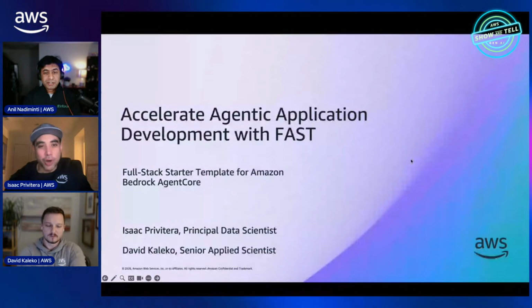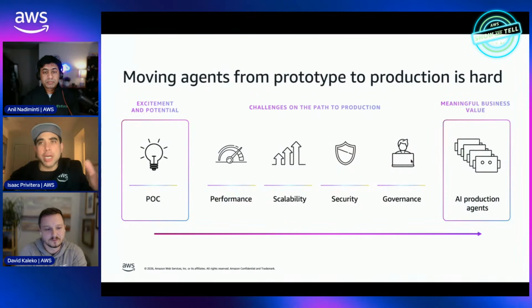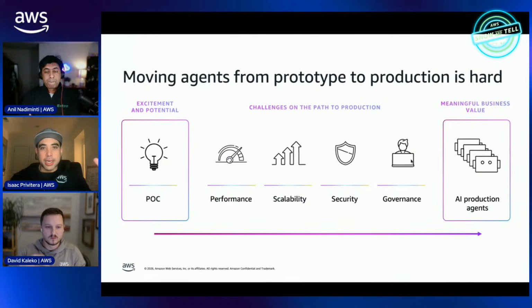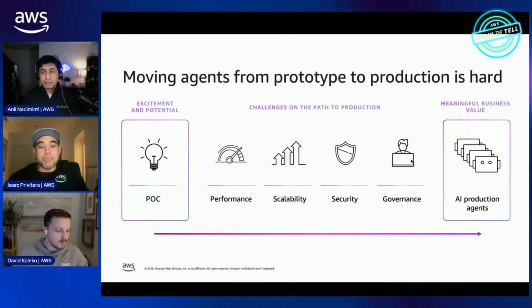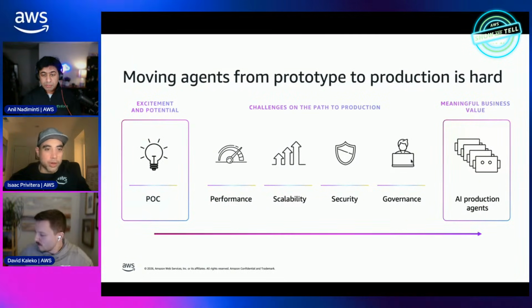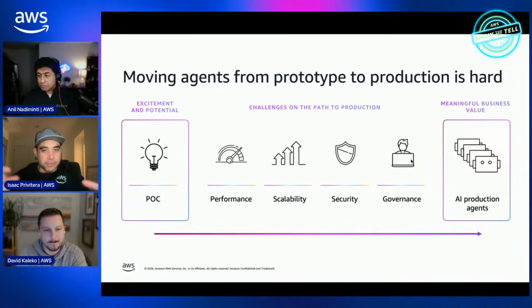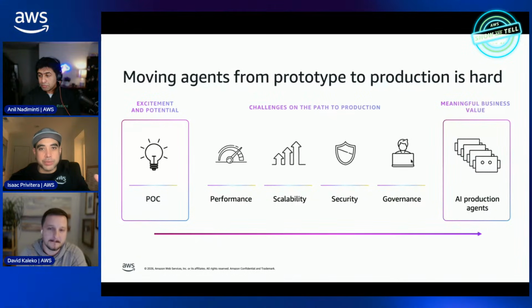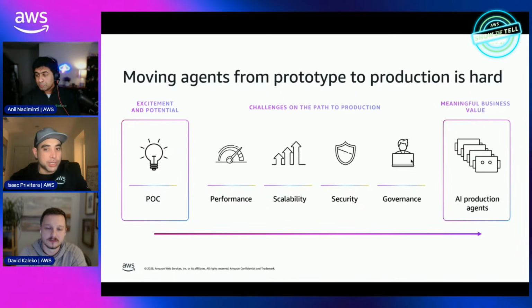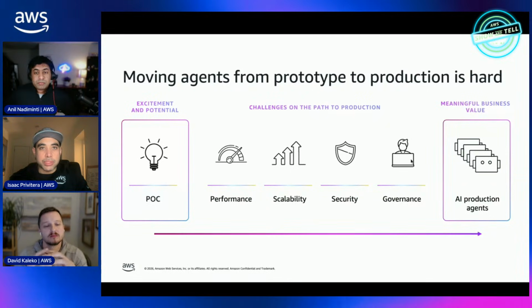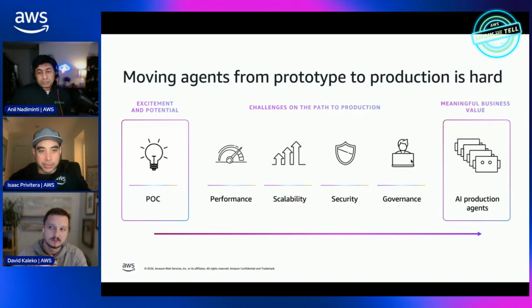So already did introductions. And I was talking a little about this before, but moving agents from prototype to production is difficult. When you are building any one of these proof of concepts, as I mentioned before, grabbing a GitHub sample is easy to get started, but you need to take into account all of the different factors to make sure that your agent really is performing at production scale. Understanding your performance: can your agent scale to all the requests you're going to get? Is it secure? Are you passing tokens in? How are you governing it? This is where you're able to get real value out of these different agents that you're building.